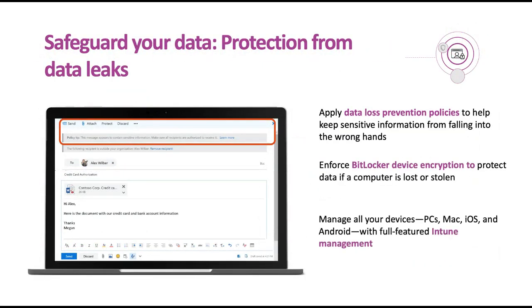You can also safeguard your data by protecting it from data leakage through applying policies, through data loss prevention. You also have the ability to encrypt the devices with BitLocker, and you can manage all of those settings from within Intune, so it's truly cloud native. If you have an Intune deployment already or use SCCM in larger deployments, there is a hybrid connection between Intune and SCCM that allows you to determine which elements get managed by which service.